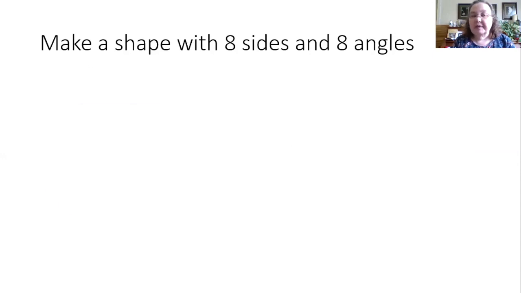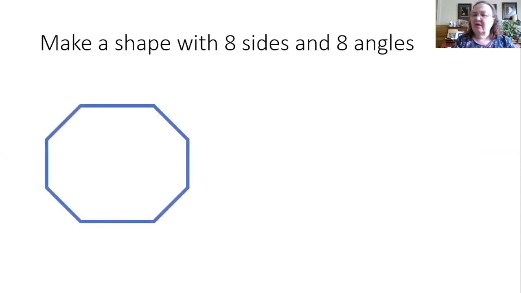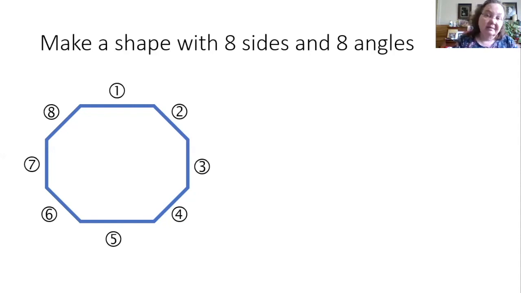This is what I made. It almost looks like a stop sign, doesn't it? Let's see if my figure has 8 sides. 1, 2, 3, 4, 5, 6, 7, 8. It sure does. Does it still have 8 angles? Can you point to them? That's right. They do have 8 angles.